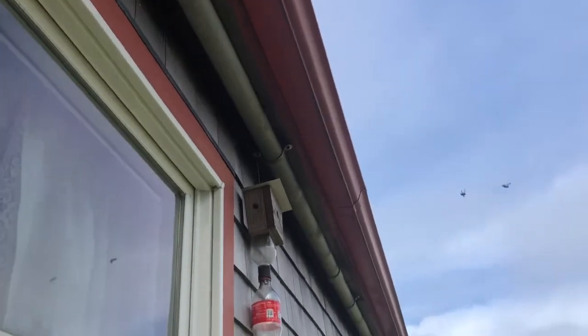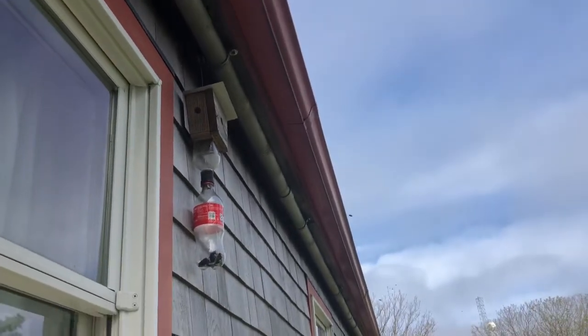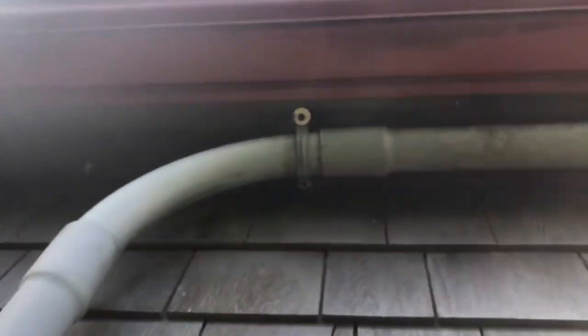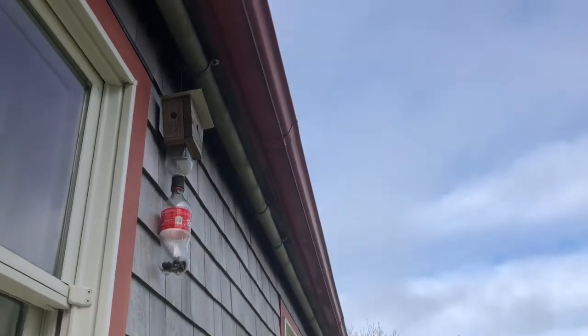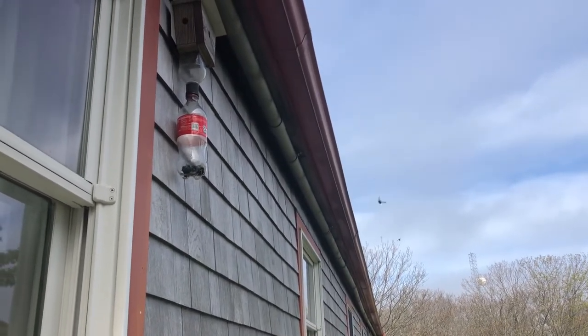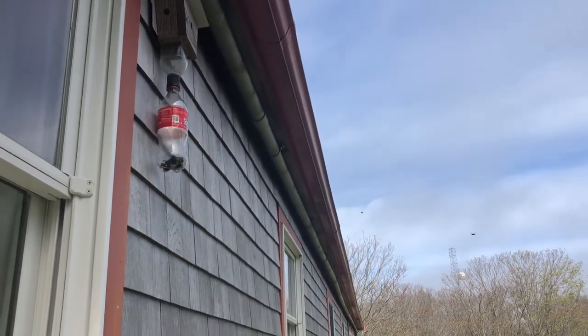As you can see from the construction of this house, it's mostly red cedar — very common in the area — but they drill these nice perfect little holes all over the place right into the cedar. They're actually pretty friendly bees; they don't sting. One was just over my head. I wear eyeglasses and they'll come over and look at the reflection just a few inches away, because they're extremely near-sighted.